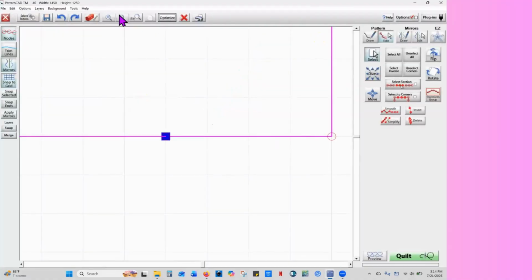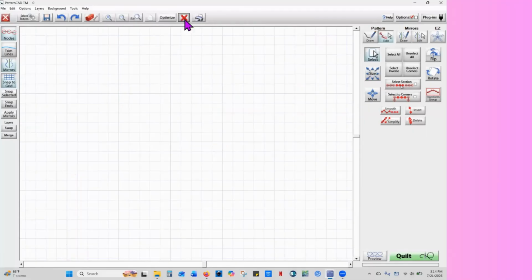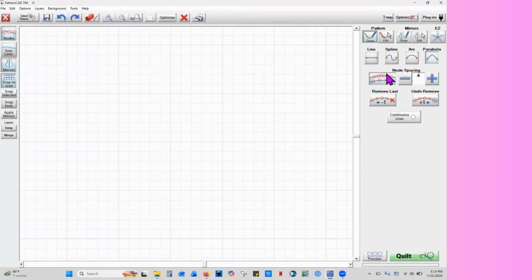So let's see what snap to grid looks like when we draw the other way. So I'm going to erase everything. I'm going to go to draw. I'm going to turn off the nodes. And if I have snap to grid still selected, it will be very easy for me to start drawing straight shapes. So there we have just one straight line. I left clicked and dragged to this point, but now I wouldn't have to left click anything.